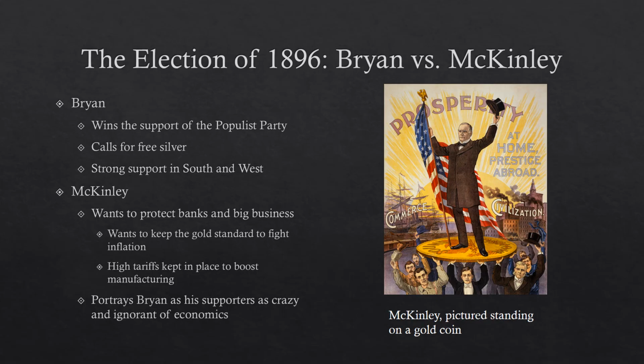And McKinley also goes on to portray Bryan as crazy and argues that they don't really understand how economics work, that their ideas sound nice, but really it would just wreck the economy and make things worse for everybody. And there's a picture there of McKinley standing on a gold coin, calling for prosperity at home and prestige abroad.